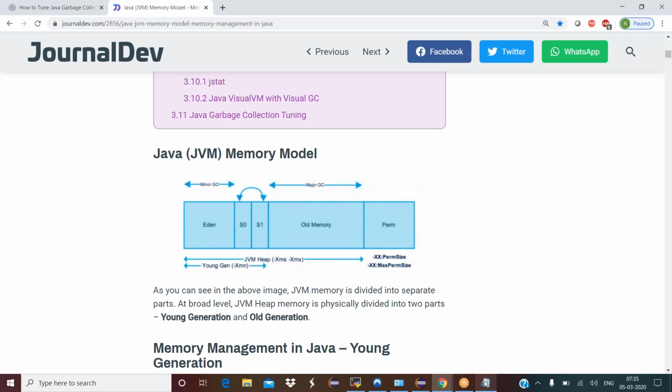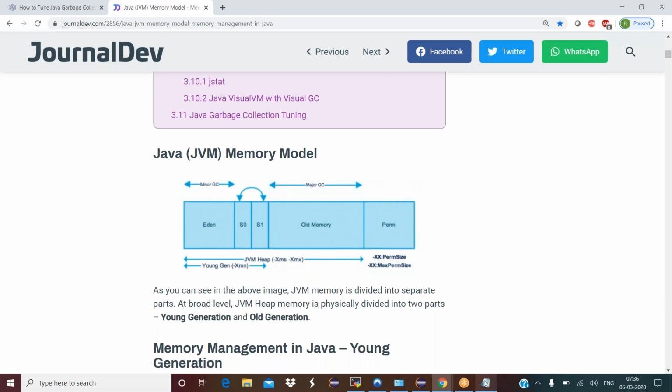So this PermGen will contain the classes and methods, and also the Java SE library classes and methods. On these PermGen objects, the garbage collection that happens on PermGen is nothing but a full GC. Because even if the full GC is happening, there is no guarantee that the objects which are not being used or not being referenced will get deleted.